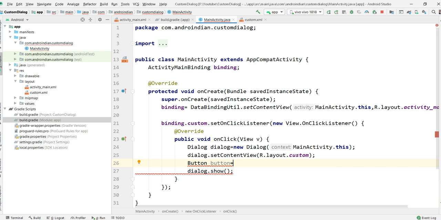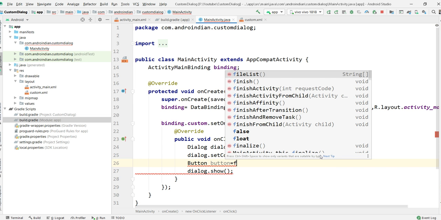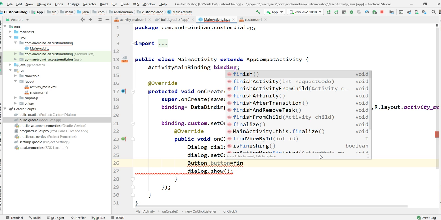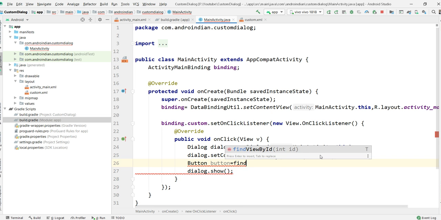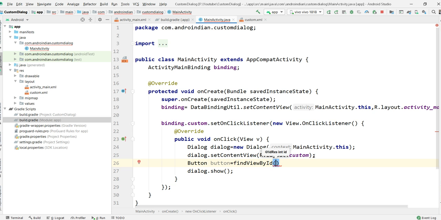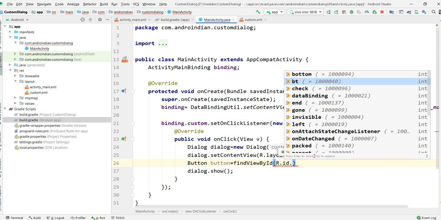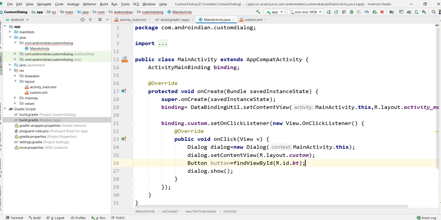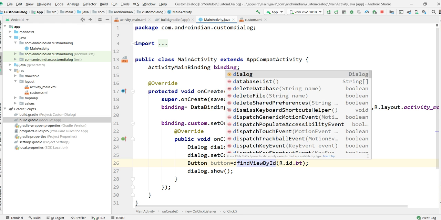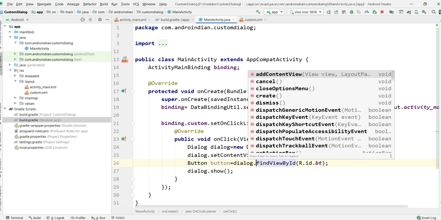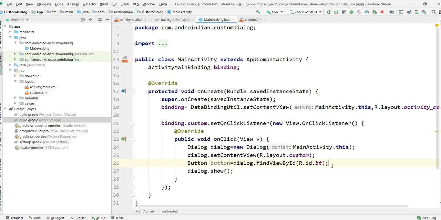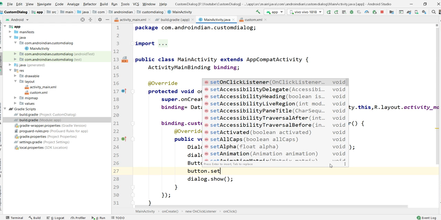I'm finding the button, but this button you can always find with reference to the dialog. Why? Because the button is available on the dialog, meaning the custom XML. This is a custom view, and from the custom view we can find it. So you can write custom dot this, then apply the listener, set on click listener.